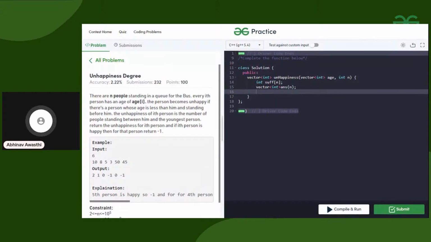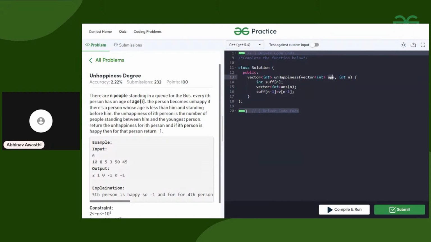Then the last element of our suffix will be as it is, the last element of the array which is given to us. Let's rename this array to v, that will be easy to write. Great. Okay, this is what we have.